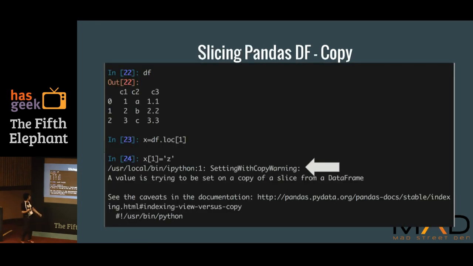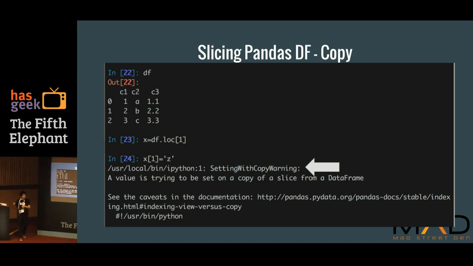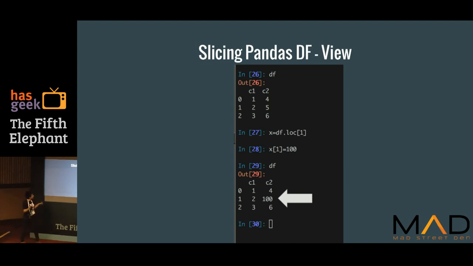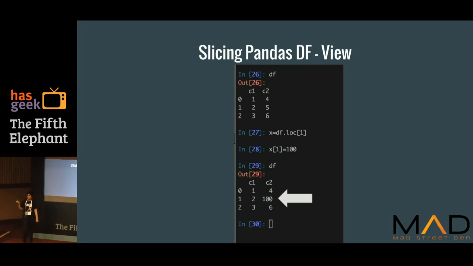What are the implications of this kind of architecture? When you're doing your slicing and dicing, you're basically asking for data from different blocks. What Pandas has to do is take the data from all those different blocks and give you a copy. So now when you make any changes over the copy, it's going to warn you — that's the warning. And then the same functionality, when you're doing it on homogeneous data — C1 and C2 of integer type — it leverages the performance optimization that NumPy has under the hood, which is working with references.